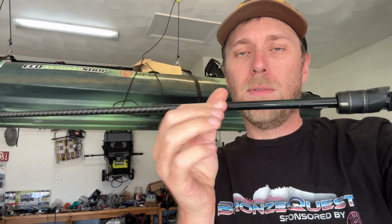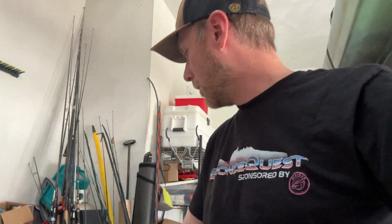This is a medium fast action rod. It's a jerkbait rod. I figured I'd put it on something a little cheaper since it was a budget reel. I might as well put it on a budget rod. You used to be able to get this rod for $149. You can now get this rod for $179.99, upwards to $199. It's all over the place on what the final tallies will be, but do I still like the Metaniums? Yes, but I was very surprised by that reel.